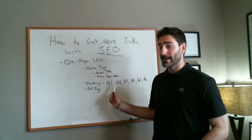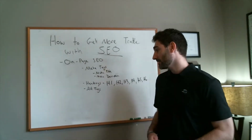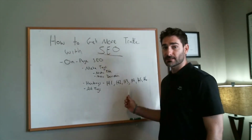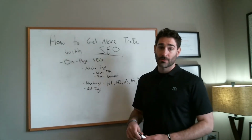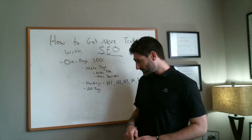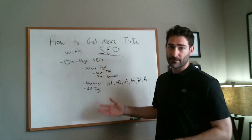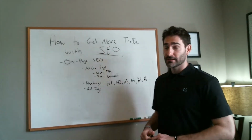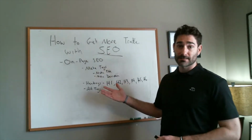So having an alt tag in your images tells the search engine what this image is. These alt tags on your images should explain what the image is in keywords, and it should also match some of these keywords that you've put on the page throughout, like the meta title, description, H1s, etc. So this will tell Google this is a picture of a cat, or this is a picture of a dog, or whatever. And having this alt tag on all your images can strongly increase getting more traffic from Google Images as well as Google itself.